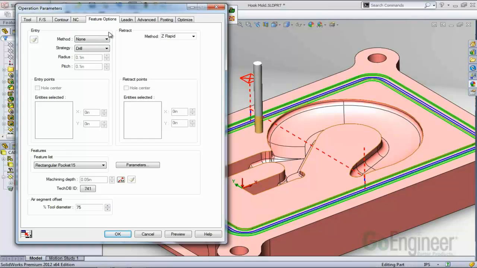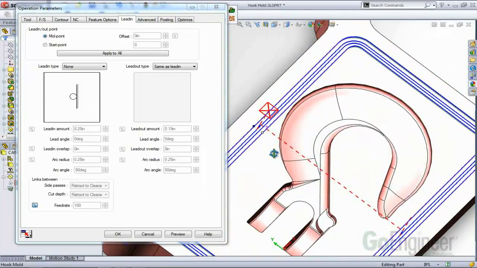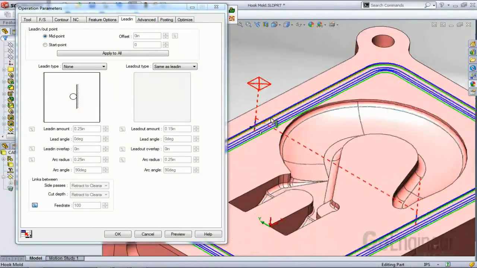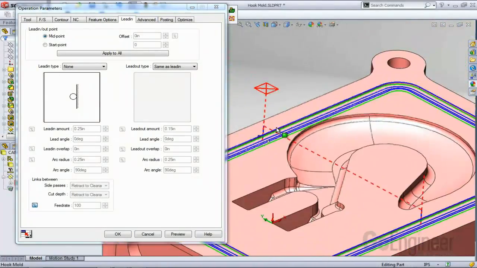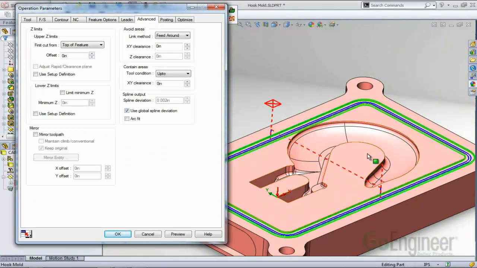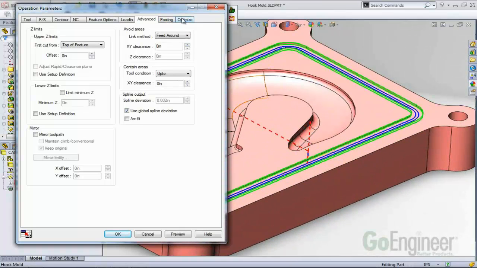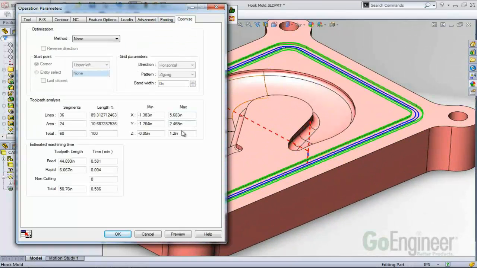In other operations, such as rough milling, we would have more options like ramping. We can also control the lead-ins and the lead-outs. Right now I have mine set to none. We can do Z-limits. And then also we can optimize the toolpaths.